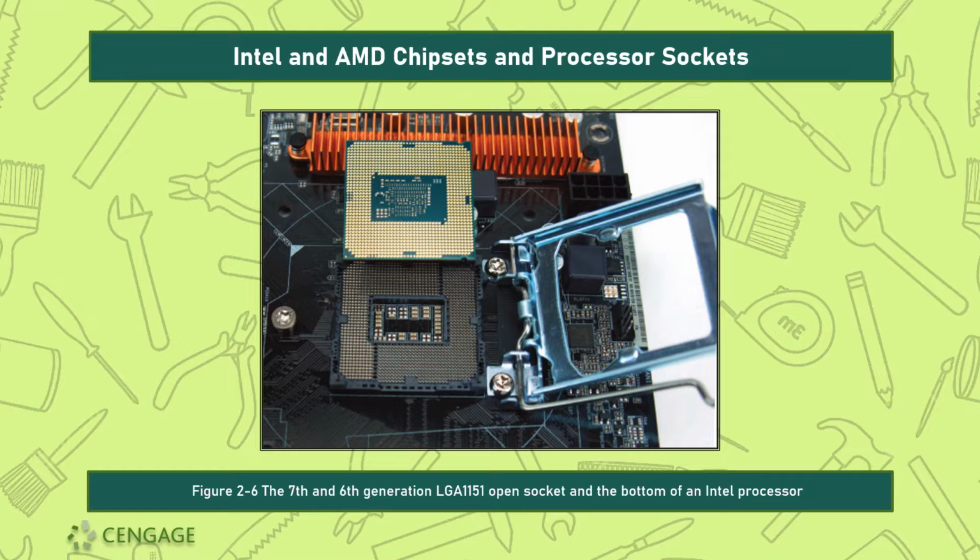So here we have a 6th and 7th generation. There's really not a whole lot of physical difference between them. It's really more so a chipset interaction. And you can see that the bottom of the Intel processor has been positioned against a component there to show you how they line up. So you can see that the pins on the socket, the little blunt pin connects for the LANs on the chip itself, are spaced so that there's really only one way they can go in.